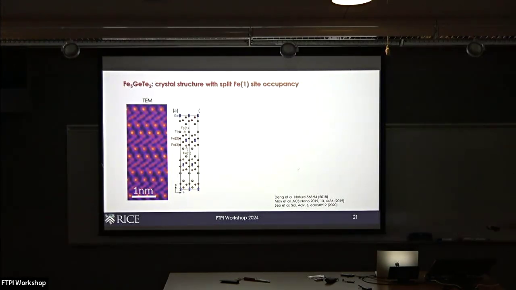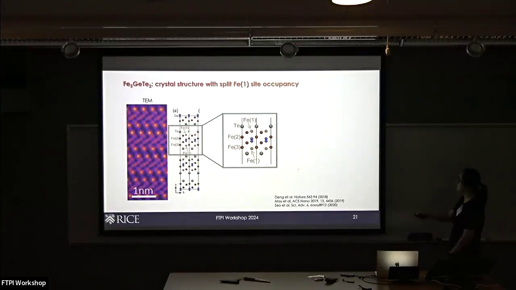This is the TEM image from the Oak Ridge group, Jume's data. This is a side view cut, and you can see the van der Waals slabs. In a single unit cell, there's ABC stacking of the van der Waals slabs, and the overall structure is centrosymmetric. To show this, I can blow up one of these slabs. If you look at the structure, the inversion center is in between these two split blue dots, right? There's first the tellurium pair, which is inversion symmetric, and then you've got three pairs of iron sites. The inner two pairs are obviously inversion symmetric, and they are always fully occupied as far as we know.